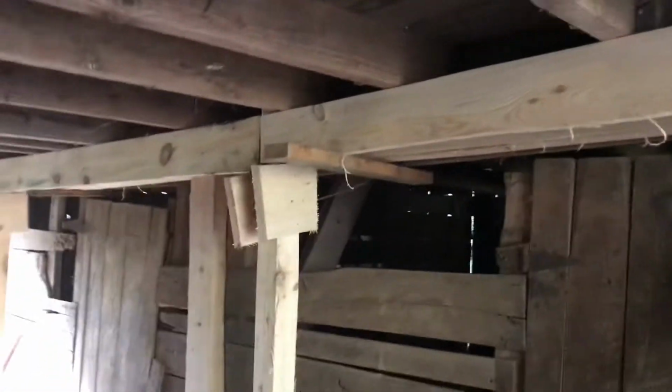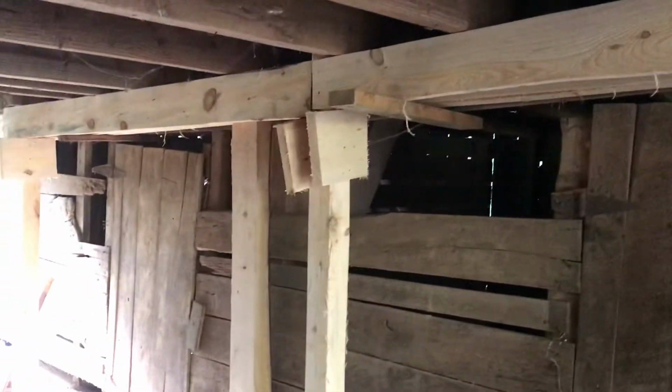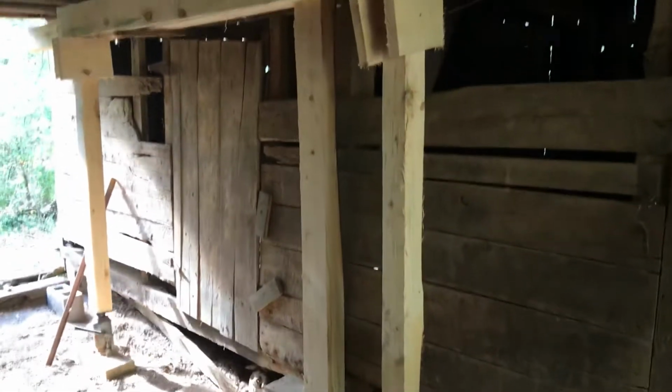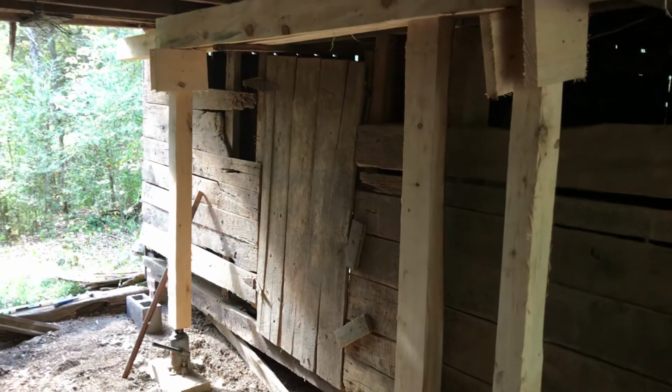But all of this, what he's putting in is straight. We can't help that the barn is not level, but we want his boards to be straight and level. And that's what everything is sitting on. So this is that center. Now, of course, we still have all the bottle jacks. And he's not going to remove the bottle jacks until everything is all bolted and put in place where it needs to be. And then he'll come back and remove the bottle jack. And he'll remove these that the bottle jacks are sitting on.